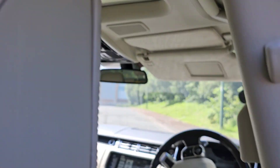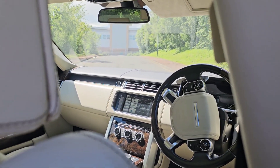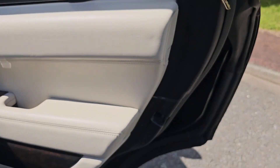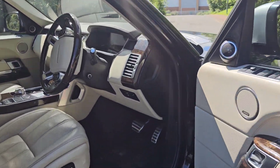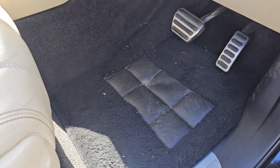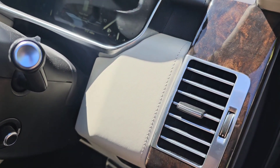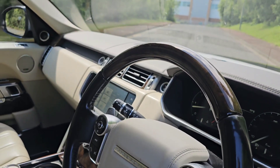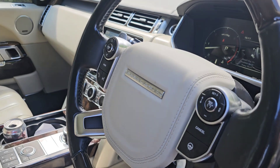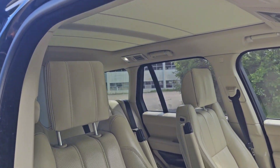I suppose the leather headliner is easy to wipe down any stains — always nice. You've got all the lovely wood trim, satin chrome fixtures and fittings, and a wood steering wheel. It's just a really, really nice place to sit — a proper Range Rover barge. Right, we'll take it for a cheeky test drive.